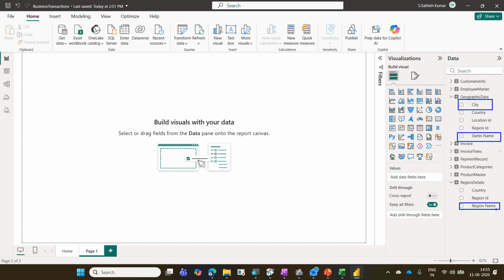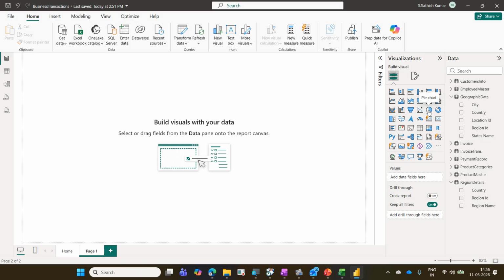Tell me what is the better hierarchy here? Which can come first, which can come second, which can come third? First region, then state, then city. Super. Let me do that. What he said is correct. I am going to follow what he said. Let us go for a pie chart. We'll go for a pie chart, or we can go for a column chart and line chart. Maybe column chart, we'll see it in a few minutes. Let us go for a pie chart. I click on this pie chart here.